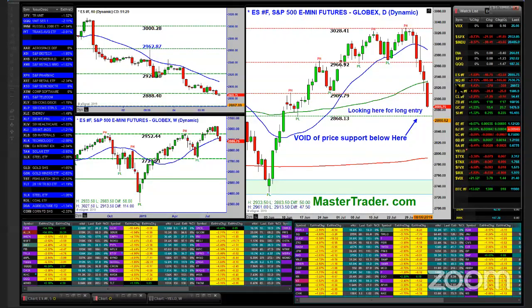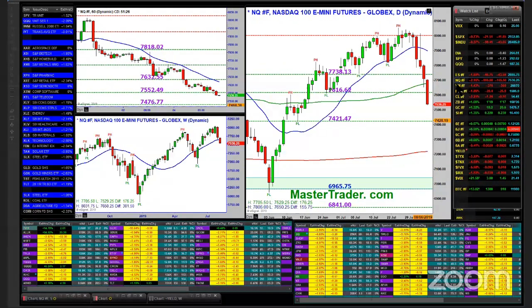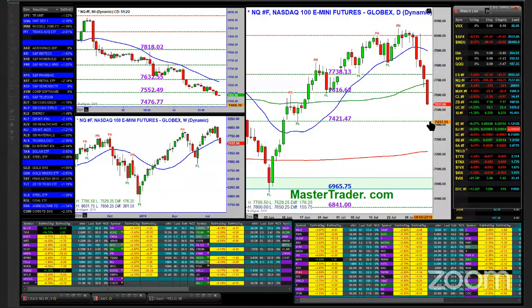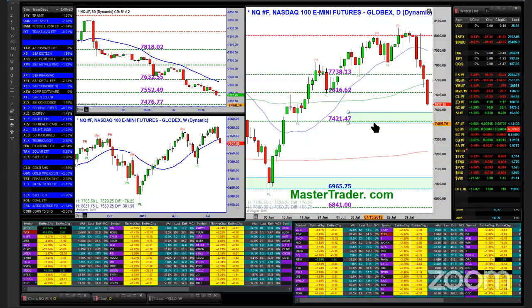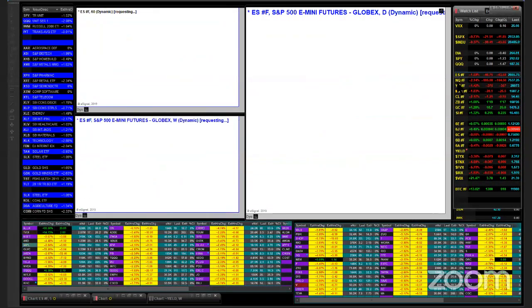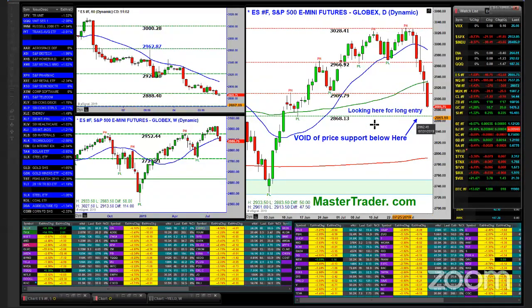thereof. So as we look at the NQs, we can see that for it to reach its level, it's going to have to fall quite a bit more. Now, we always look at these things as areas, right? They're always areas. Don't get hung up on exact levels. So it could hold here at 7,500 while the S&Ps are down here near this prior swing low.